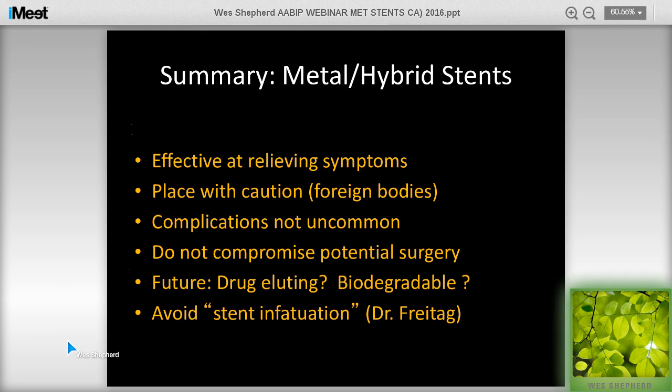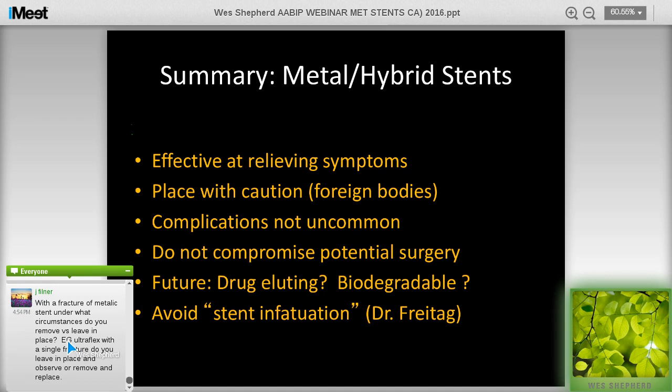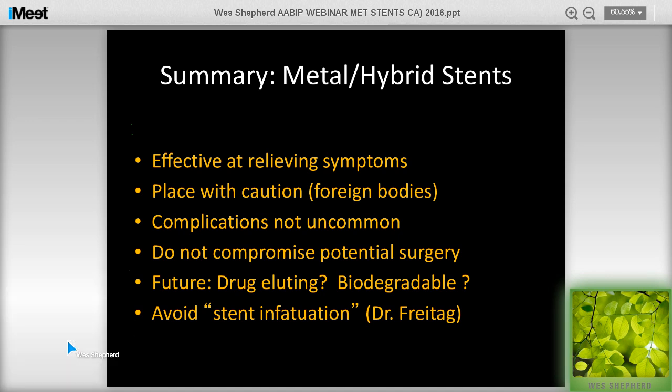Great. Hi, thanks, Mel. We typically place all of our stents by rigid: Ultraflex, Aero, and obviously silicone stent. Our Ultraflex stents are typically distal release, and we do these all under direct visualization. Particularly if it's a distal airway, such as the distal left vein or the distal BI, a lot of times I'll place a small flexible scope down next to the stent to the point of deployment so that I can directly visualize where the initial deployment is taking place. That makes it easy for me to accurately see that I'm beginning the stent in the right location.